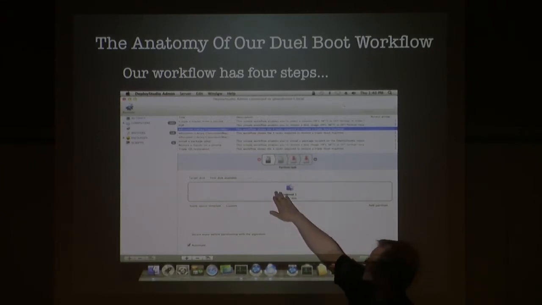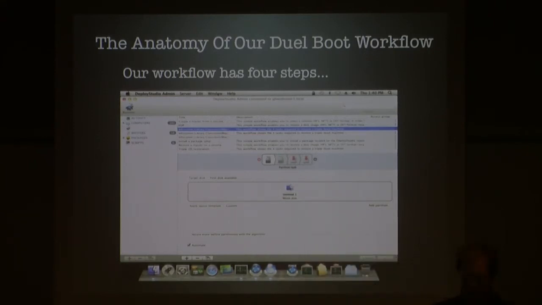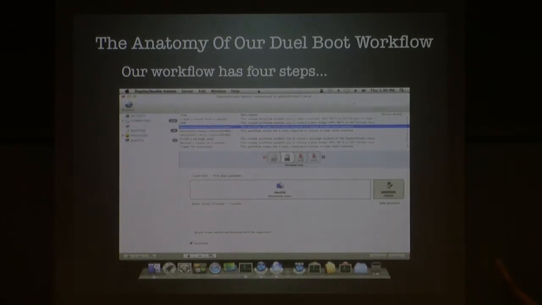And here's our building, like I showed, that we were leveling the drive. And this is then we're breaking the drive apart. And once we sort of test everything, and we can talk about this a little bit, they've got the automate checkbox. So that basically means if that were not checked, the Deploy Studio would keep flashing up with you, do you want to do this? Do you want to keep doing this? If you do automate, it'll just get to the end of the last task and move on to the next task. So it becomes really easy plug and play.